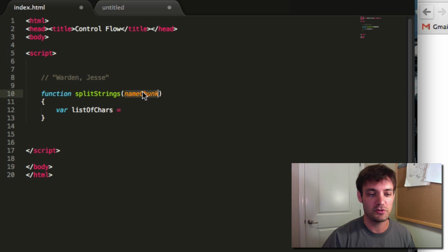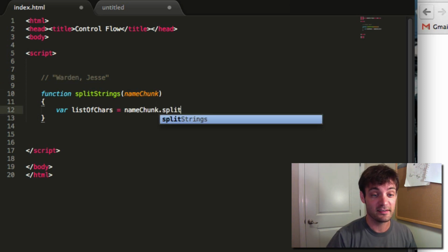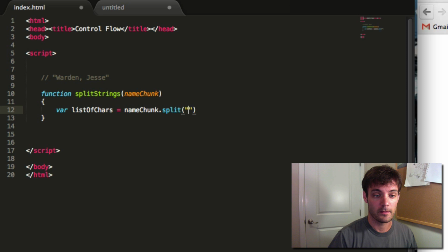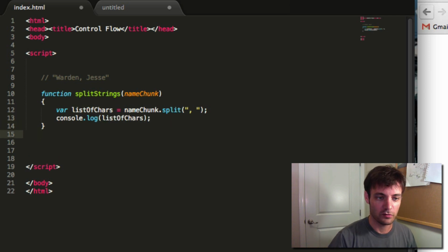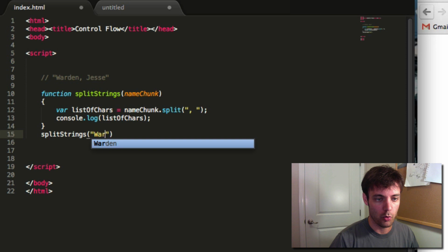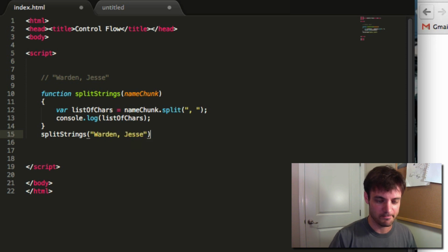So we're going to go name chunk, split, and do it on the comma space, just so you can see it actually work before we're completed. I'll log it out so you can see it in action. We'll say split strings on Ward, Jesse.